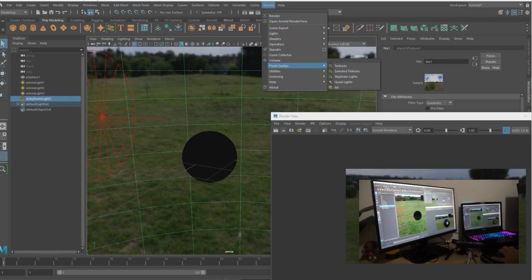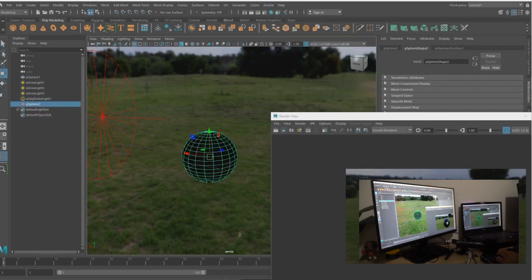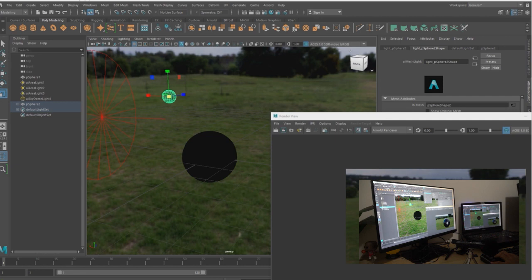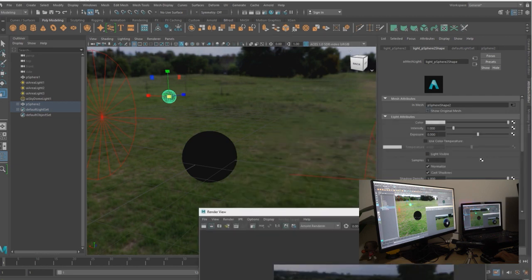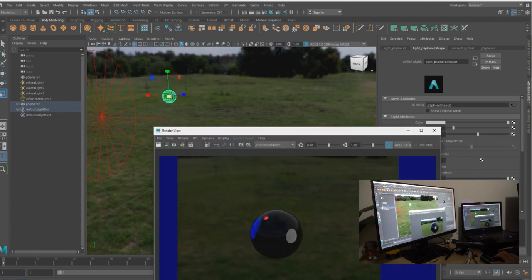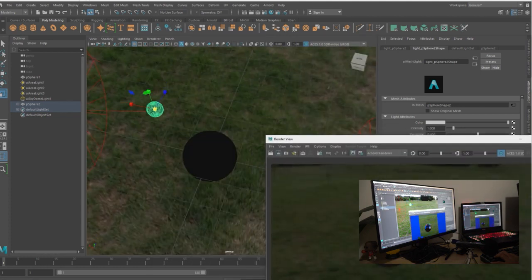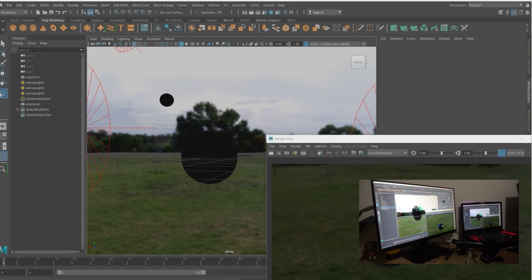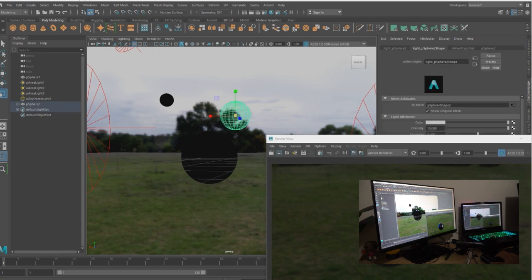Now we're gonna go into the mesh light. So imagine you have another sphere here, like a little sphere, and you want this to emit light. So we go on the sphere and we do mesh light, and now this sphere is actually having all the parameters of a light. And if you render here, you're gonna see now you have this point here. So I'm just gonna make this closer here and bigger with a higher intensity.